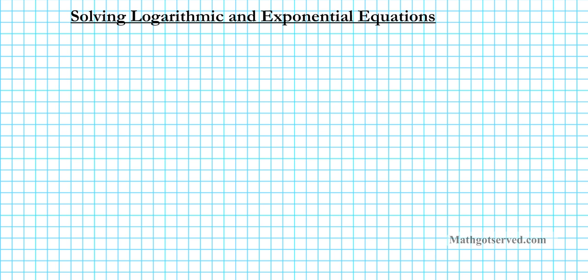Good day, students. In this clip, we're going to be going over some examples on how to solve logarithmic and exponential equations. So let's go ahead and write down instructions for problems 1 to 5 and to solve each equation. Okay? All right. So problem number 1, we're going to solve the equation 5 to the 2x minus 3 equals 0. All right?